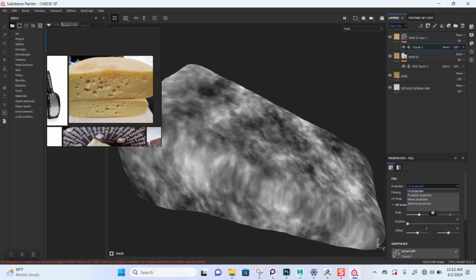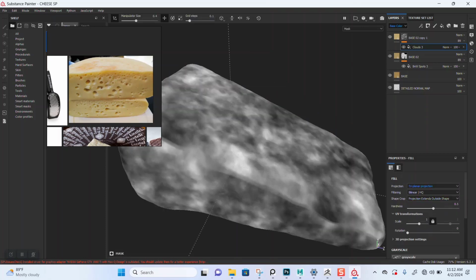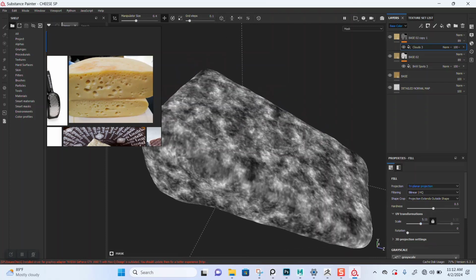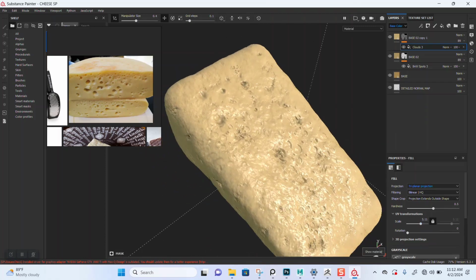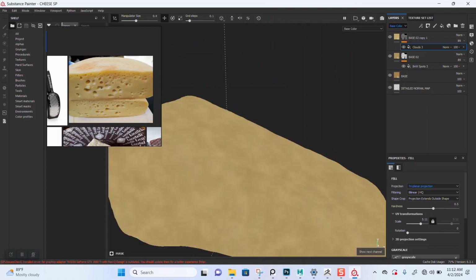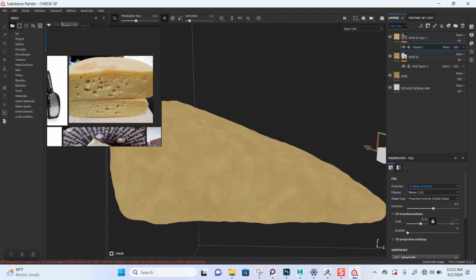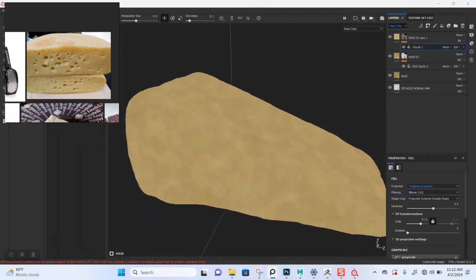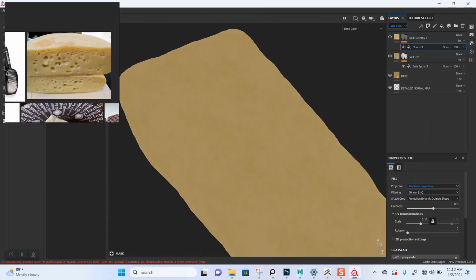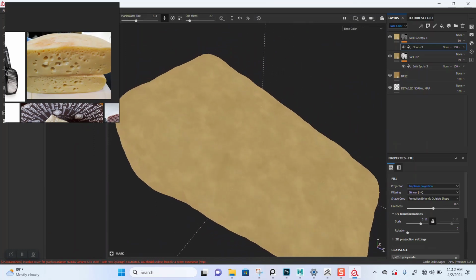It should be on triplanar mapping. Okay, this is the albedo map. I think this should work just fine.